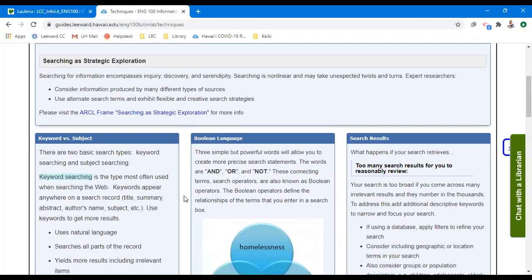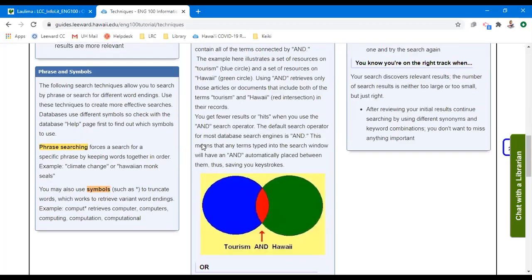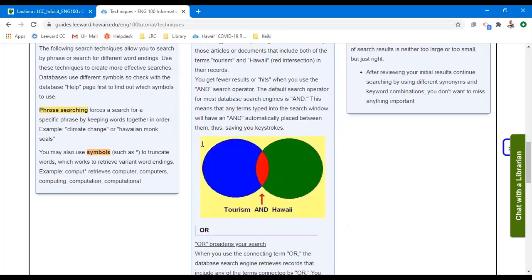Now, my next favorite thing, this is really my most favorite thing, are Boolean operators. Boolean operators are great if you're getting either too many results or too few, and you need to tweak them very quickly and easily. So the 3 Boolean operators, which you will be tested on, are and, or, and not. And so what they do is if you have a topic and you want to narrow it down to just your main keywords, you can put the word and in between them.